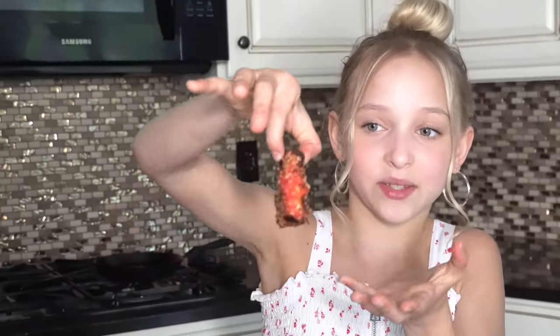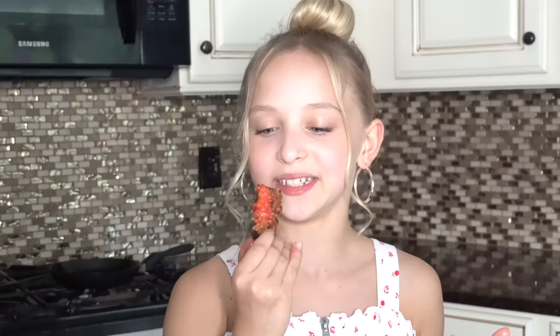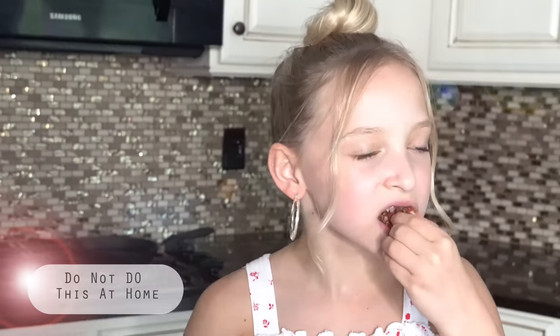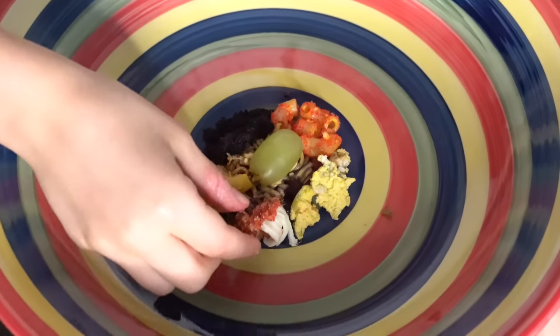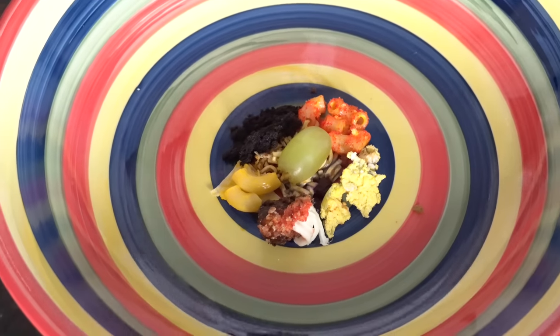Okay, I'm gonna try the one that's actually decent. This one has a good side, but it also has a bad side. But I'm gonna try it, okay. Ooh. Nope. Tastes burnt. Guys, my bowl of madness is getting worse and worse, but I guess it's time to place this burnt mozzarella stick on there. Right here. At least it looks cute.